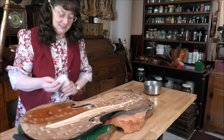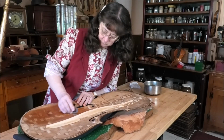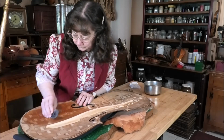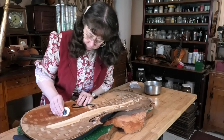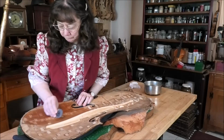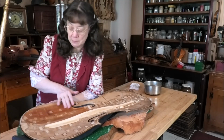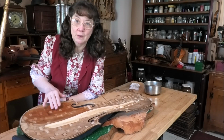That feels good. Now I'm going to let this dry and we'll see if that color comes back, and then we see if the color is gone, if that was just glue or if there's varnish coming through.